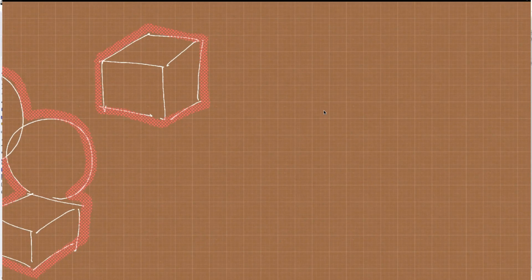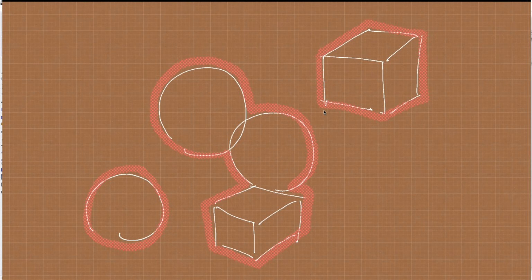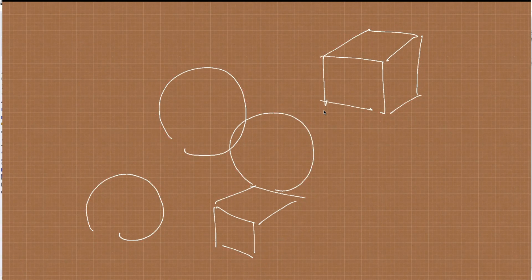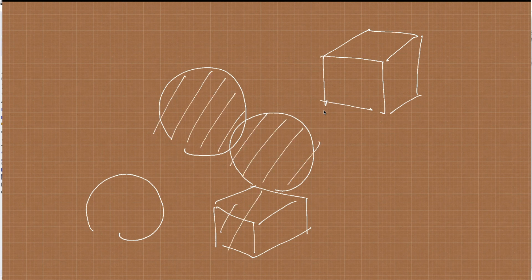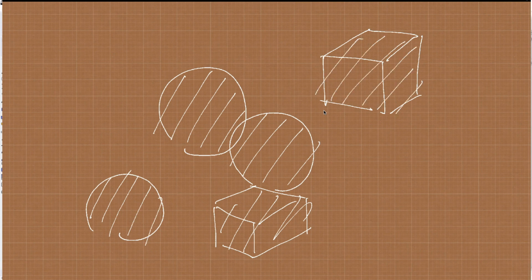what I can do is to first get the depth map of each geometry. By accessing a depth buffer, which you can get by default from the global variable, you get the gradient value, the grayscale value of the depth map for the geometry which is in this 3D space.